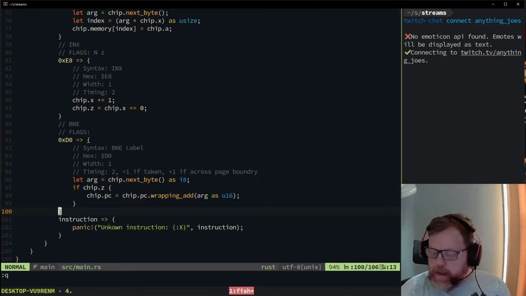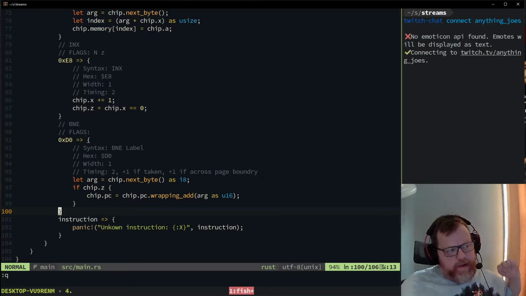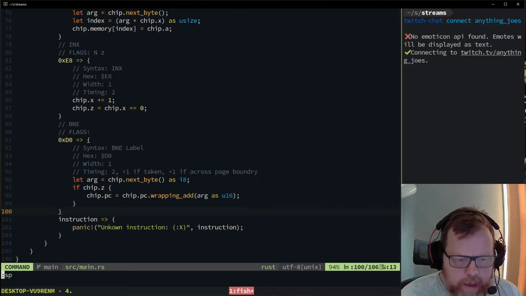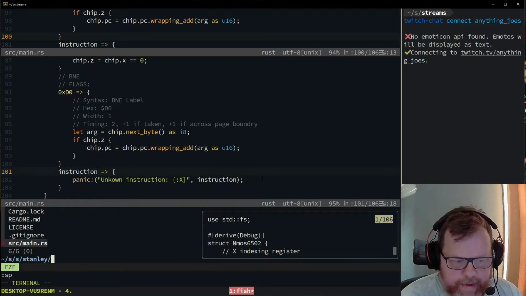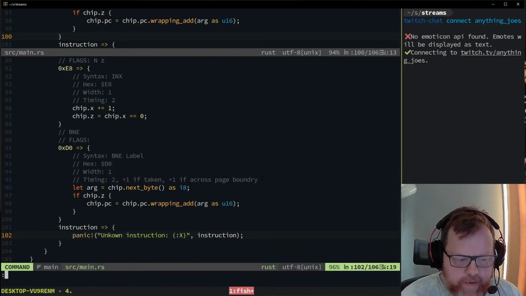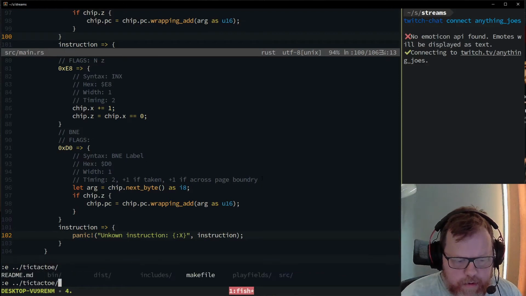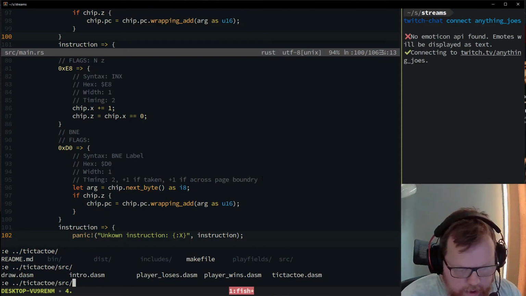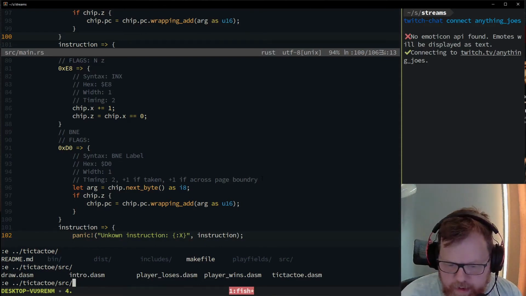This is not yet going to have anything to do with graphics. We haven't gotten to that yet. That's a whole other story. Actually, I can show you exactly the program that I'm testing this against and where we've gotten, which is tic-tac-toe source. This is a home-rolled version of tic-tac-toe that I created a few years ago.